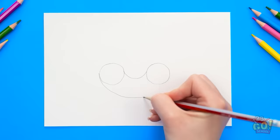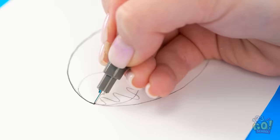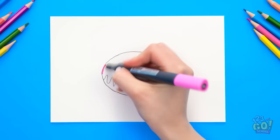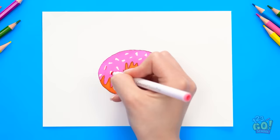Wait a second — I have a great idea! I'll start by drawing two small circles, then join them up. I'll do the same on the top half, then draw a wave pattern all the way across and on the top half too. Once I've sketched it in pencil, I can go over it with a pen to make it stand out. I'll use an eraser to get rid of the pencil, then color it in — only filling the section inside the wavy line for the frosting. I'm using dark orange for the donut, a correction pen for the sprinkles, and I'll add shadowing around the edges. It makes it look more realistic.